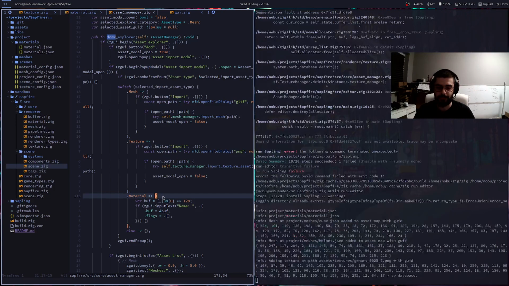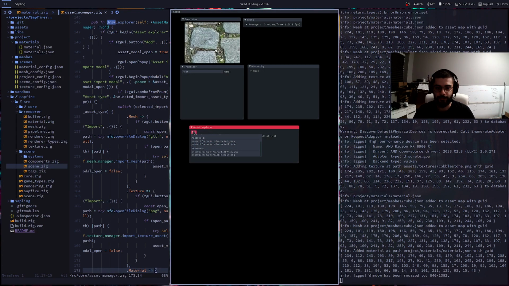A material is something that connects the texture and all of the data regarding the surface you want, for example the roughness, the glossiness, the metallicness.